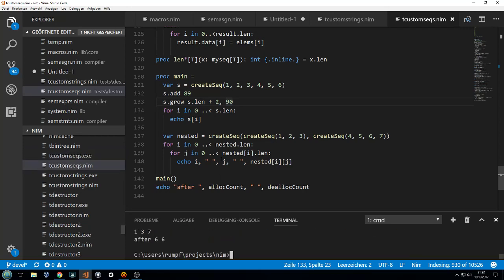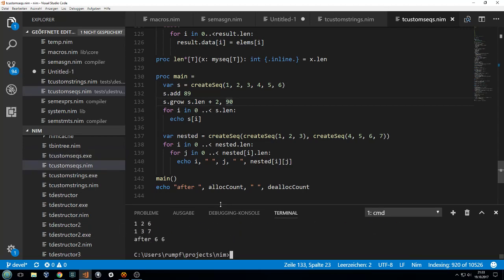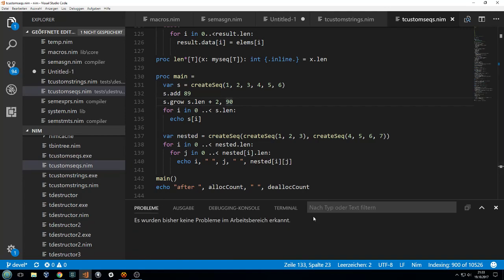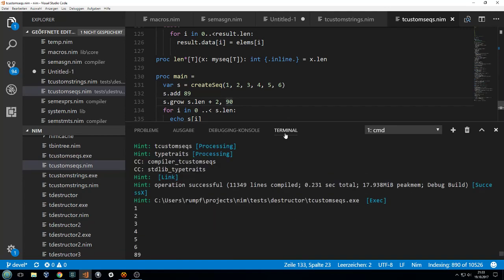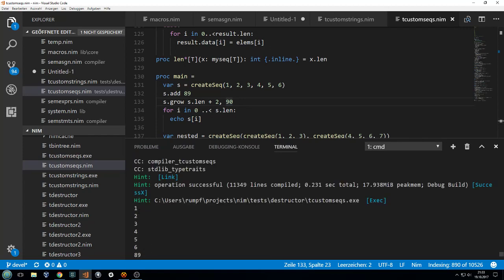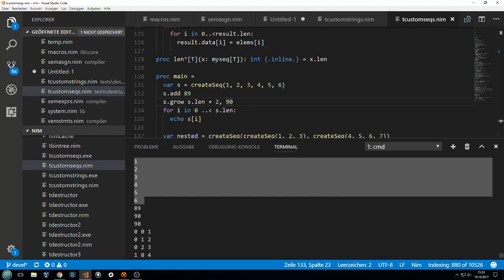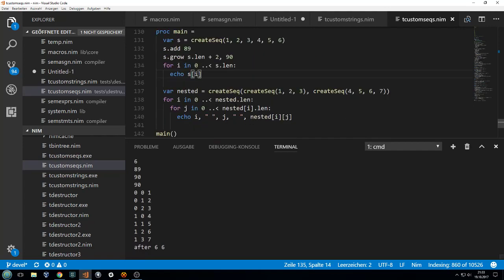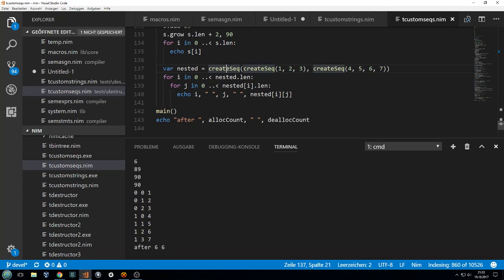And then I test that I do a create sequence here. So 1 to 6, then the other numbers. And then I have this nested structure here, so I can also create a sequence of sequences, and I'm outputting the values to see if they actually contain what I've written.